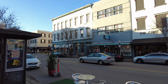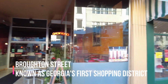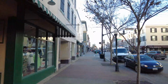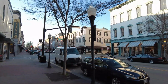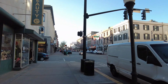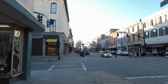Just a couple of blocks off the waterfront district, you're going to want to maybe make your way over to Broughton Street, part of the downtown Savannah area. This is going to be a little bit more of the modern side, but a really cool area as well because there are all types of shops and boutiques, restaurants and bars, coffee shops, you name it. You're going to find it here along Broughton Street. It stretches for several blocks here, and right now, of course, we're in the middle of January, not terribly crowded, but in the summertime, you can bet this area is alive with activity. But still, it's a great place to visit, so be sure and check out the other portions of downtown in addition to the waterfront.